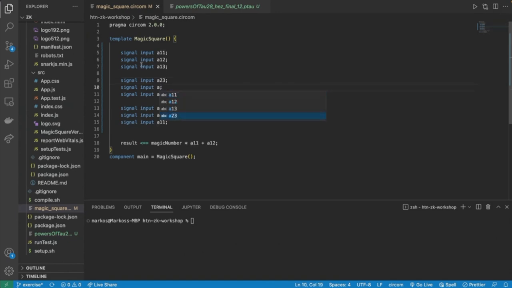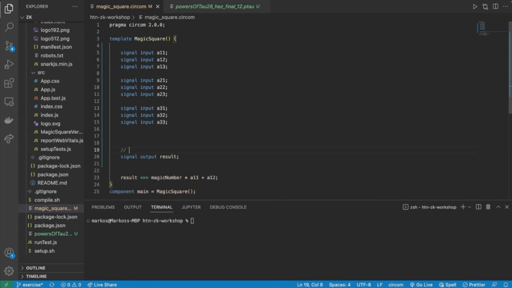There should be 2, 1, 2, 2, 2, 3. And then these ones will go 3, 1, 3, 2, and then 3, 3. Great. So now we have our inputs. Pretty simple so far. We're also going to define an output variable, signal output results. I am not going to talk about the results right now, but just know that that thing exists, and we're going to keep that away. So ignore below this, sorry, for now.